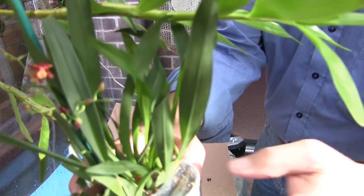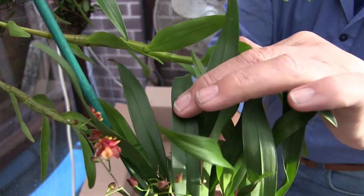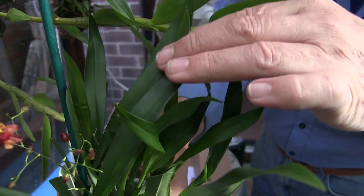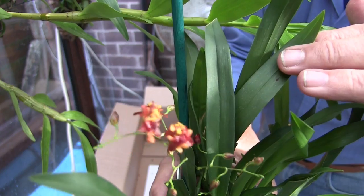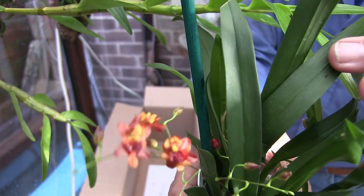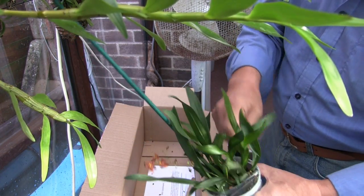You're not going to get a good look at the blooms, but they are a brownie-orange colour. This has actually got a spike on it, and there are some buds forming which, if they don't blast, will be some blooms on it. So it's got a little flower spike. And fragrance on twinkles is high — whichever variety or colour you get, the fragrance is always pretty good for such tiny little flowers. A good looking little plant.